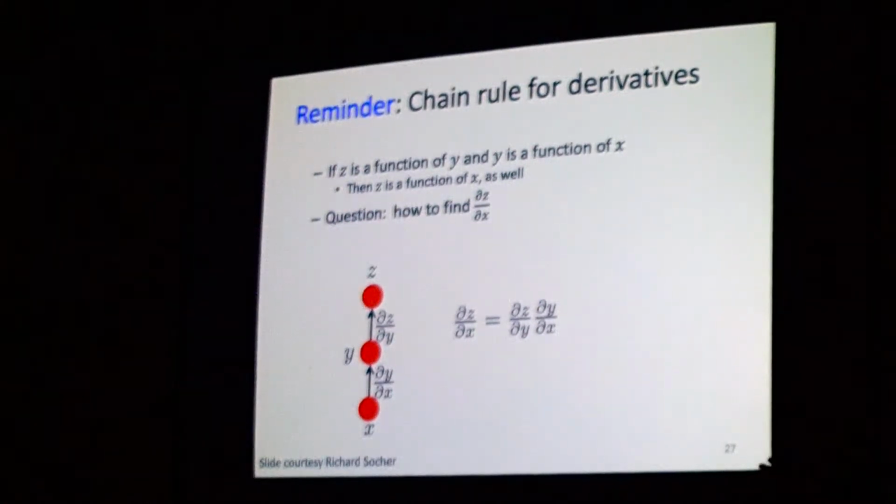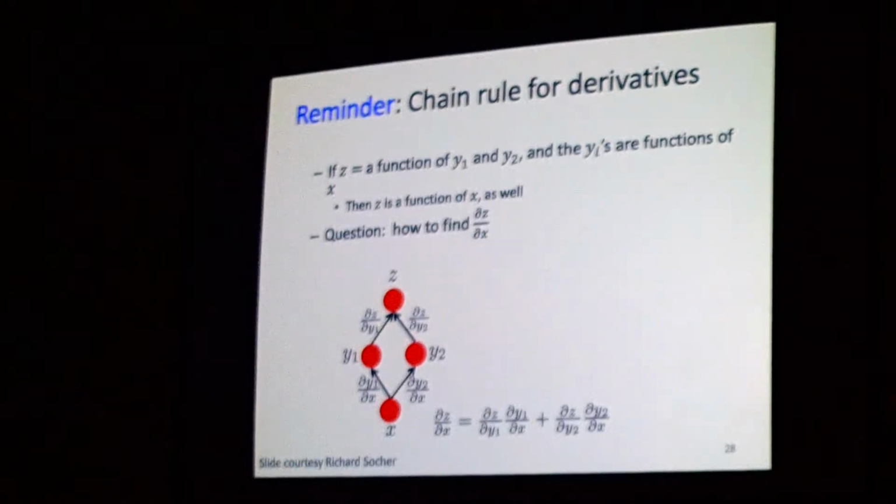This sounds too straightforward, kind of naive, right? But now let's make it a little more complex. Suppose z is a function of two variables, y1 and y2, and both y1 and y2 are functions of x. We still want to compute partial z over partial x. According to the definition, you can recite the formula of the chain rule and write down your own result. But now let us attach the computation to a dependency graph.